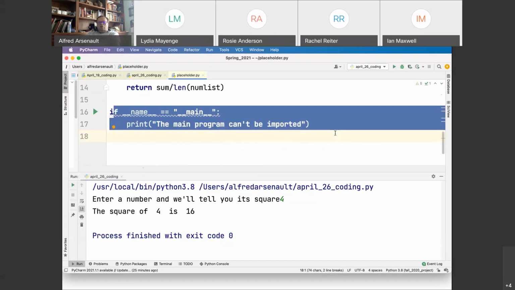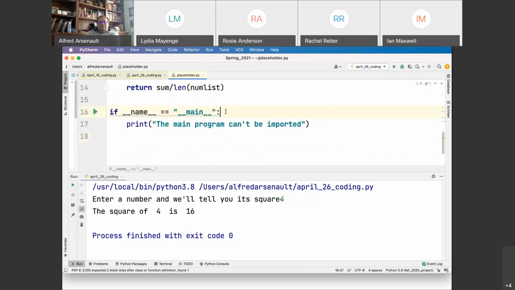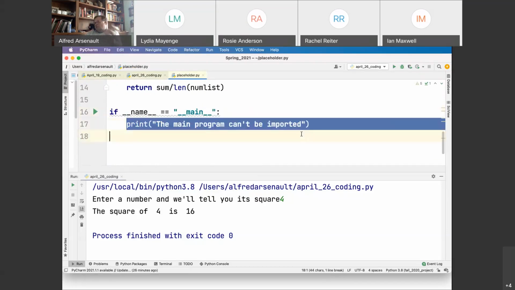So here is why this statement that we've been using all semester, or two-thirds of the semester, without explaining, has this syntax. This is why it's if name equals main. This code, in this case just the print statement, but any code after this, will only run if this file, whatever .py, is running as the main program.